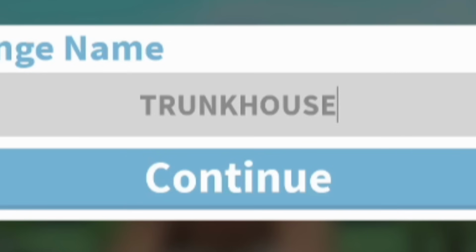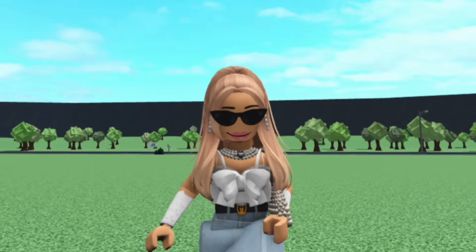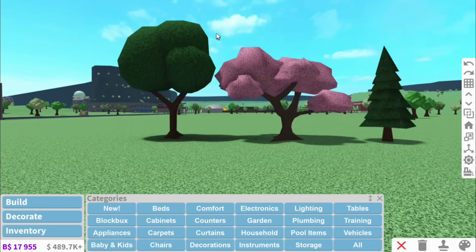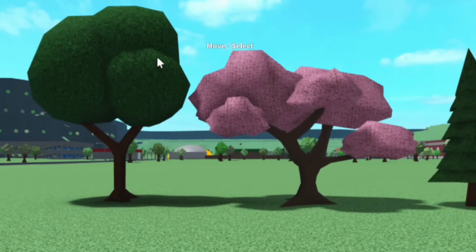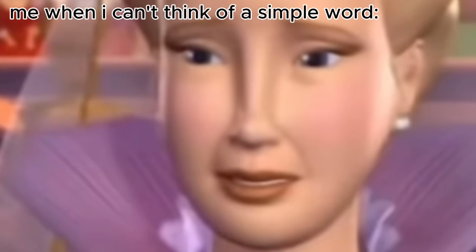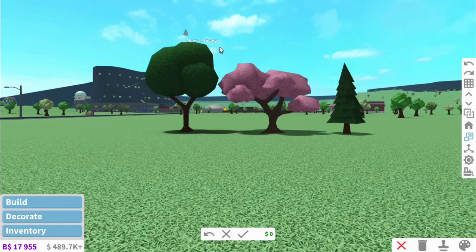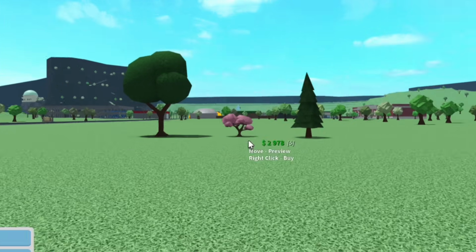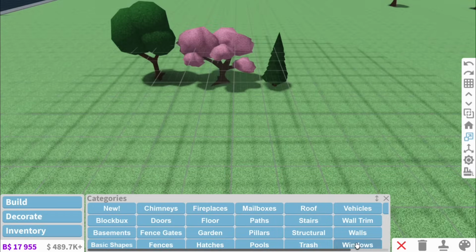And so we'll name the plot Trunk House because trunks are on trees, right? Anyways, let's get building. All right, so to begin with, let's go into garden and pop in trees. So these are our contenders. Contestants. And I think we could actually use a mixture of all of them. And also, look how big some of them can go. Like, woo! And we are going to be basing it off my friend's one.